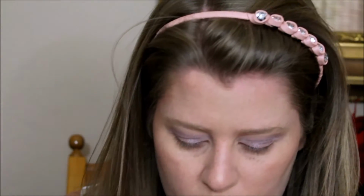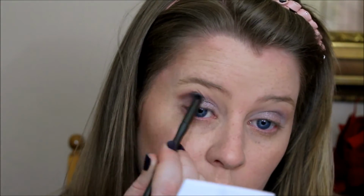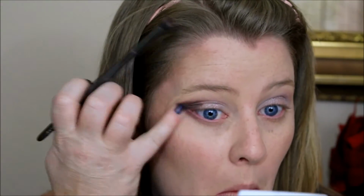Anyways, moving on, we're grabbing the color Tootsie, and we're grabbing that on the Ulta crease brush, and I'm just going to put that on my outer V. And then I do go back in, I don't think I show it to you on here. I do go back in and, you know what I mean, go back and forth between the colors just to blend it all in. You kind of want to work your way up and then work your steps backwards. So I would go back in with the gray color and then go back in with the Chocoholic, that brown color. That makes sense, right?